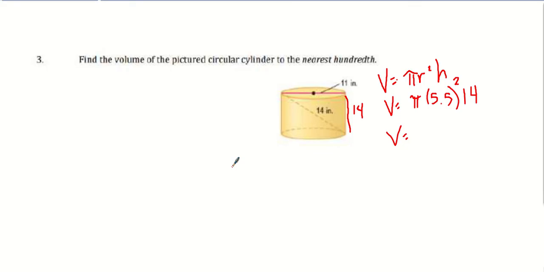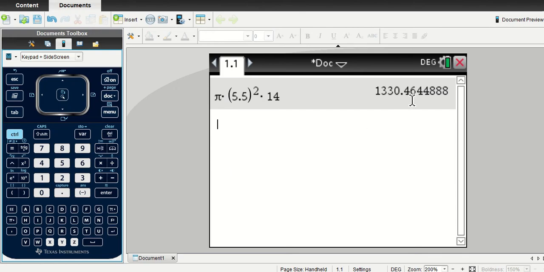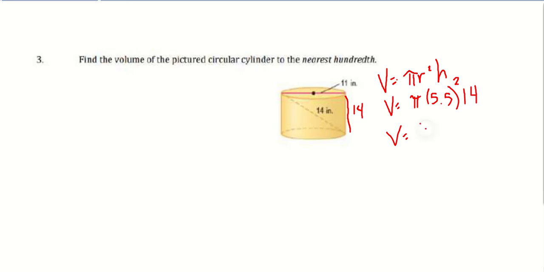And we're rounding to the nearest hundredth. So hundredths has 2 zeros, as in 100. We're going to round to the second decimal place. Thousandths has 3 zeros, so we go 3 decimal places. Ten thousandths would have 4 zeros. If it's 1 millionth, that would have 6 zeros. That's how many spaces you round to. So it's 1,330.46 inches cubed here.